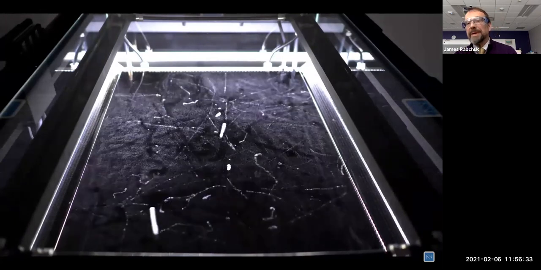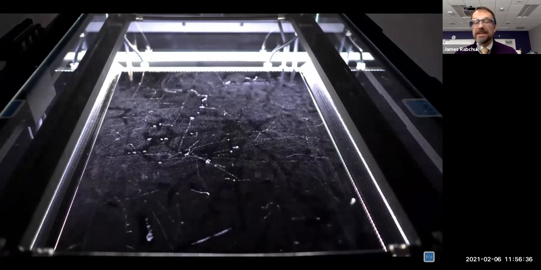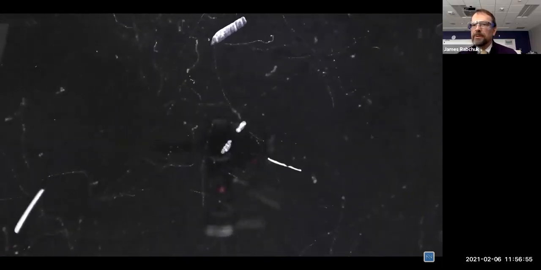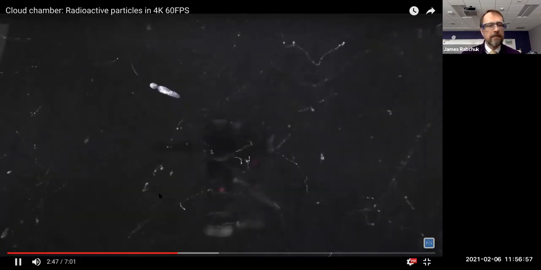So I'd love to be able to make a cloud chamber like this one. Actually, they sell them. I don't know if you can see, but there's a nice even light source all the way around the tank. So it just makes it very, very clear. Dr. Rabchuk, what vapor do they use in this commercial unit? I think it's the same thing. I think it's isopropyl alcohol, but I don't know. I didn't look. I think they have a dry ice container at the bottom.